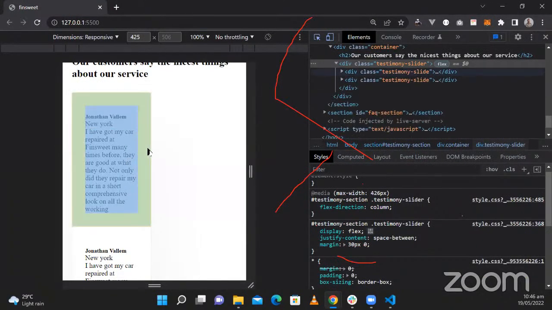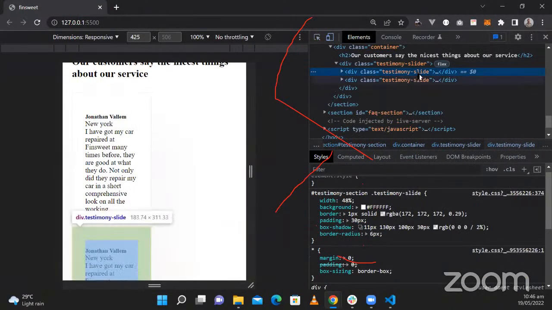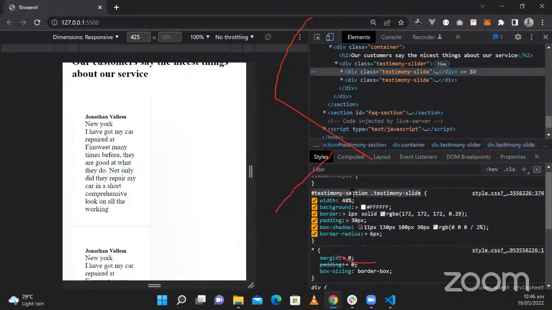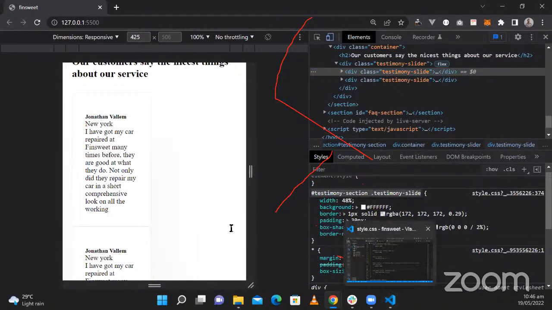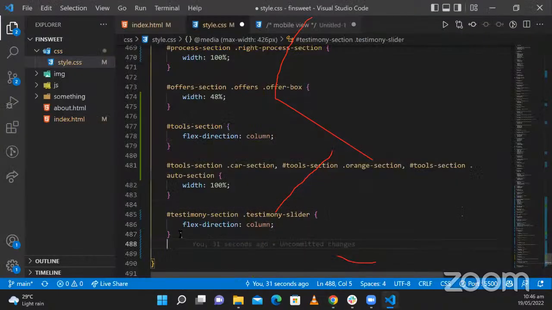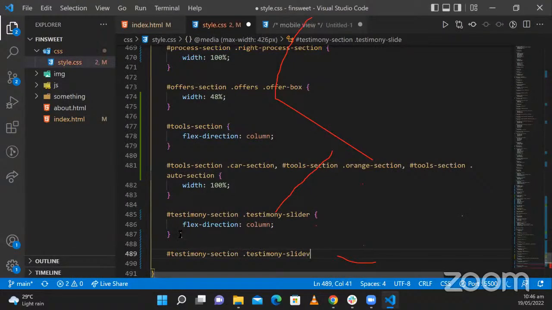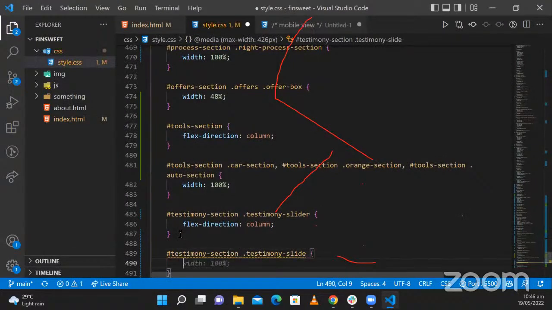Okay, so this testimony slide has a width of 48%, and we want it to spread out properly, so I want a width of 100%.